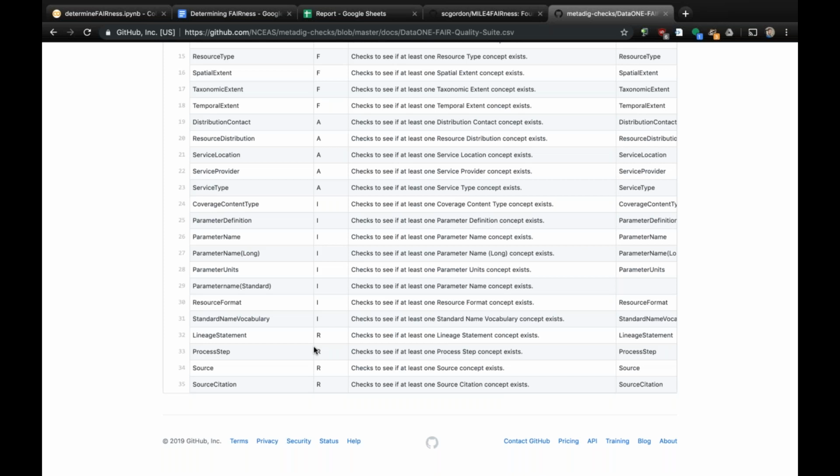So incorporating some of those 19110 XPaths into these checkers for FAIRness could make that data look a lot more FAIR. And you were talking interoperability, parameter names and units and stuff like that? Yep. But he was saying that the issue then is that you have to check through two records, basically.